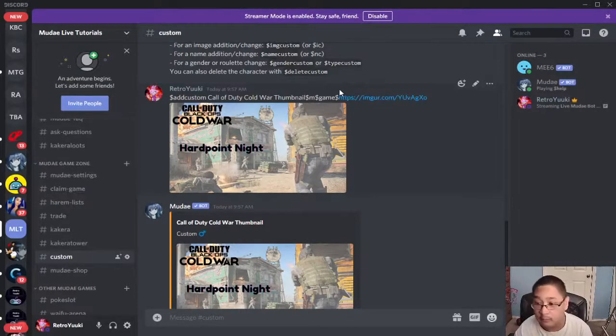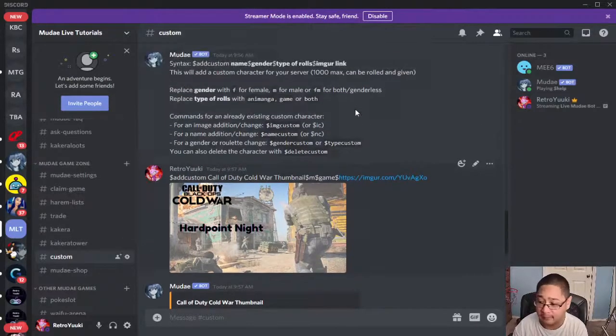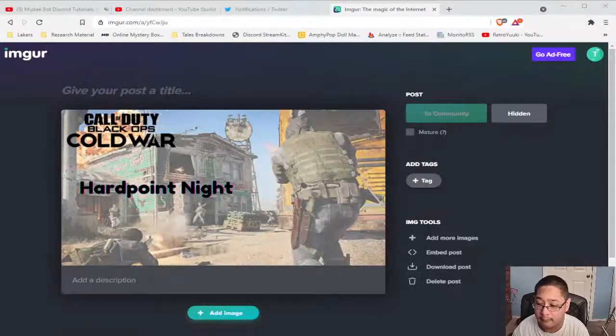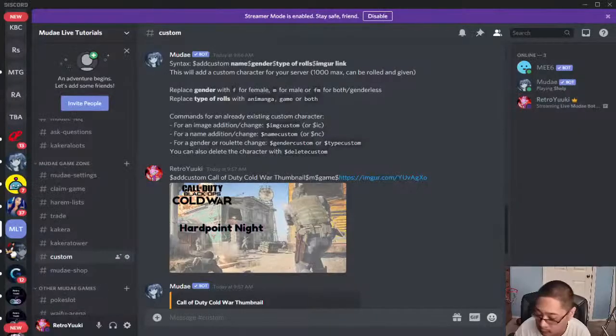Okay, so that's how you do it. The Imager link is coming from our Imager. I think I only need one window capture here. There we go. So that's how you add a custom character.